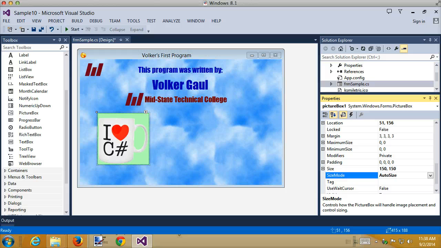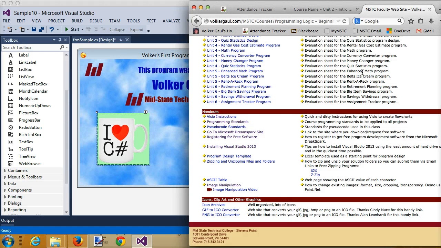Okay, questions on that? That's a good tip. Just realized it. Auto size it. See what it looks like. If it's way too big, don't use it or shrink it.